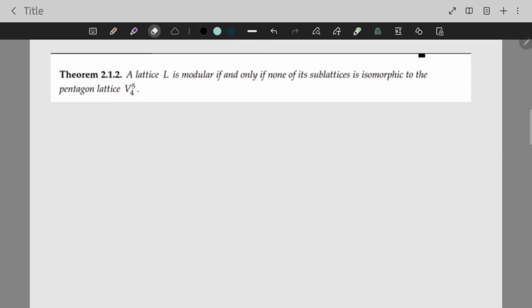Alright, so that brings us to the end of the session on the characterization of the modular lattice. We started from the very basics and understood what lattices are, what modularity means, and explored the structure of the Pentagon lattice and then saw exactly how and why the modular law fails in it. Finally, we broke down the theorem and its proof in a simple and logical way. Now that you have watched and understood the concept, I encourage you to go back to the university notes or textbook and read the formal statement and the proof again. It will now feel much clearer and easier to follow.